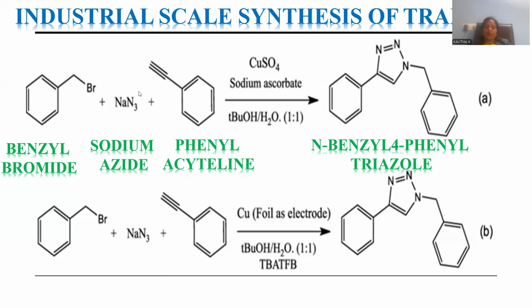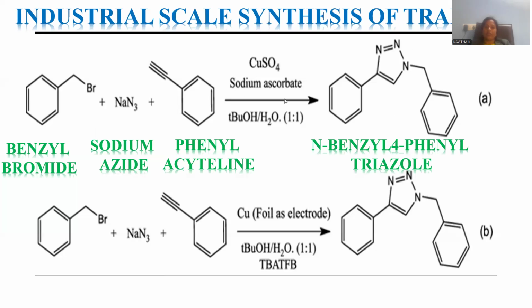As we are already aware, this azide goes for 1,3-dipolar cycloaddition upon this acetylenic linkage, giving rise to this triazole molecule. The benzyl bromide goes for N-alkylation only. The reaction is actually performed in between this azide and acetylene itself. Whatever benzyl bromide we have is taken for alkylation upon the nitrogen. Nitrogen will be benzylated. This is the way N-benzyl 4-phenyl triazole is the expected product, right?